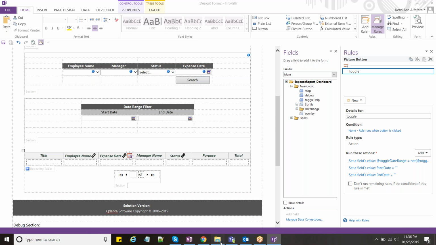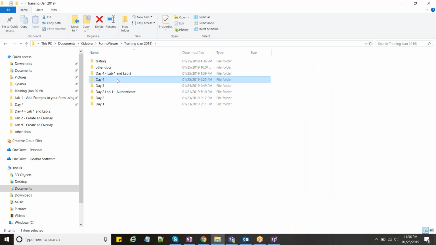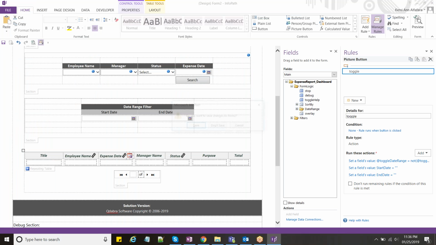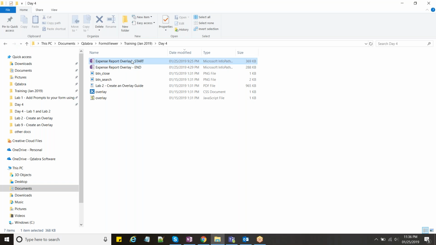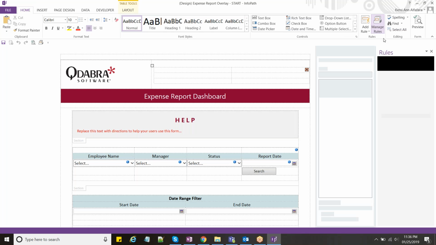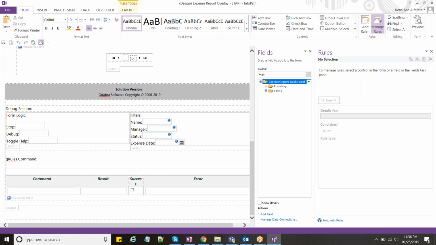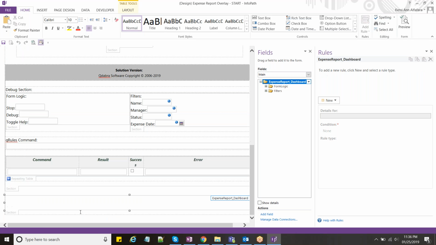Next, for the date filter, we're going to select this one, and wait, sorry, I'm not sure if I'm using the correct form. Okay, sorry about that. That's an old form that I used. So here's the correct starter form. Okay, so this is the new one. Sorry about that. I'm just going to create that again quickly.